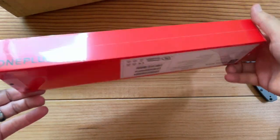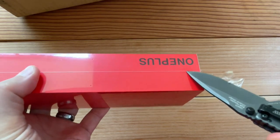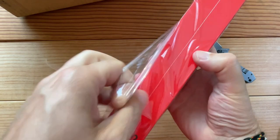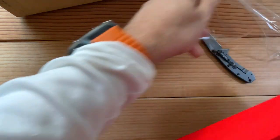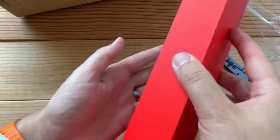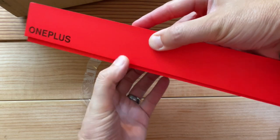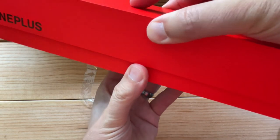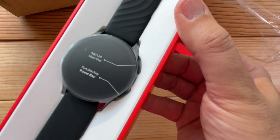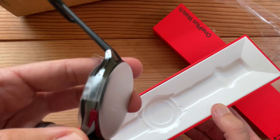A box within a box. Nice. We'll just make a small incision here. It is a really long box. I mean, look at that. Holy cow. Is there another tag? Nope. Here we go. My favorite part. And there it is. App list, main menu, function key. Ooh, it's nice and cold. That nice cold sensation of stainless steel.